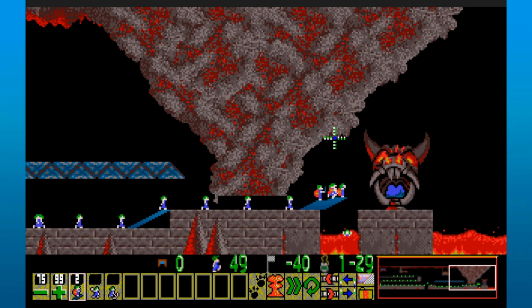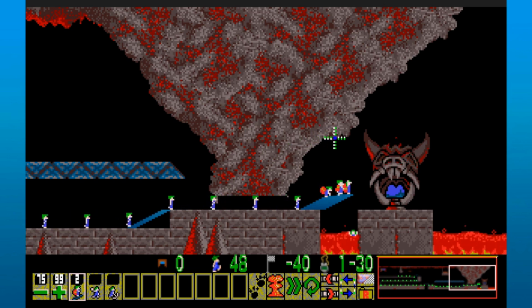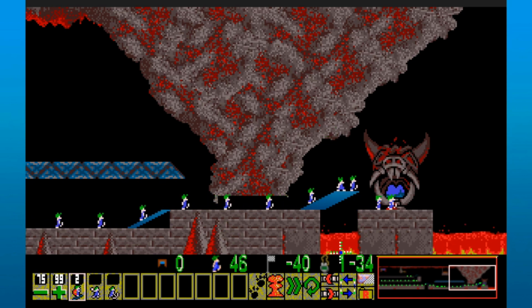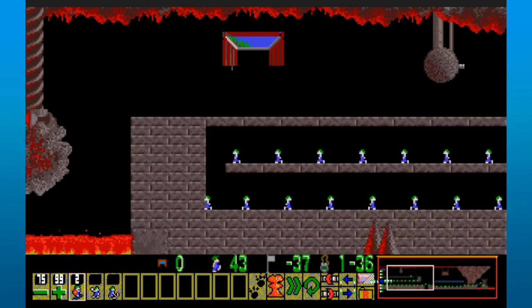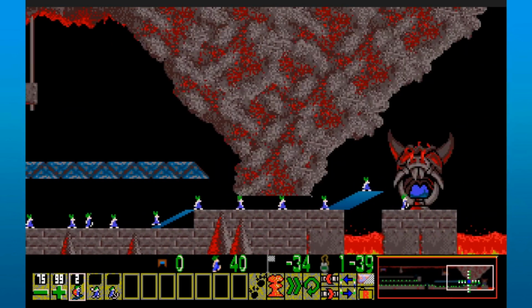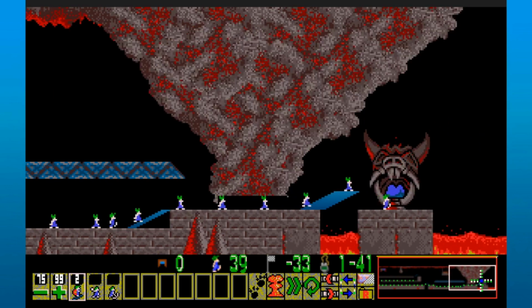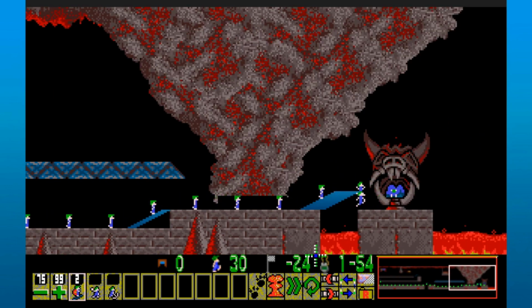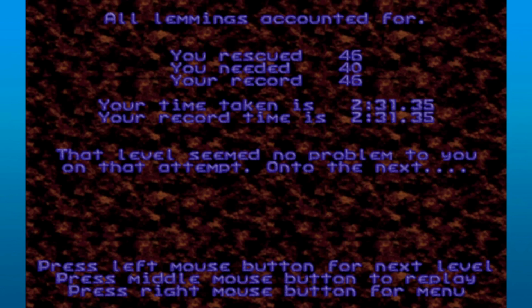1, 2, 3, 4. Okay, yeah, that only killed 4 lemmings. And I could have forestalled even more. But okay, yeah, that one's just kind of a matter of attrition. Being confident that your guy is going to work ahead fast enough to... Okay, that one wasn't too bad at all.